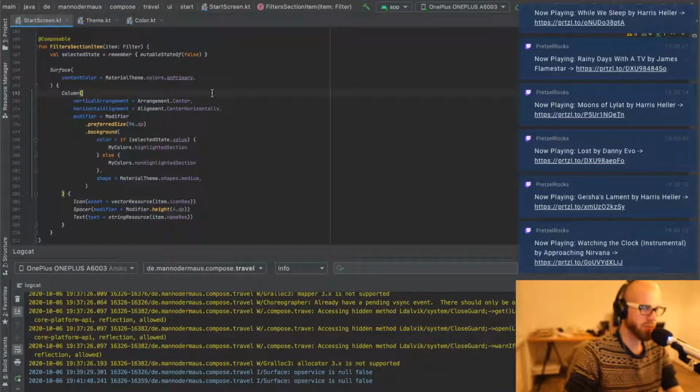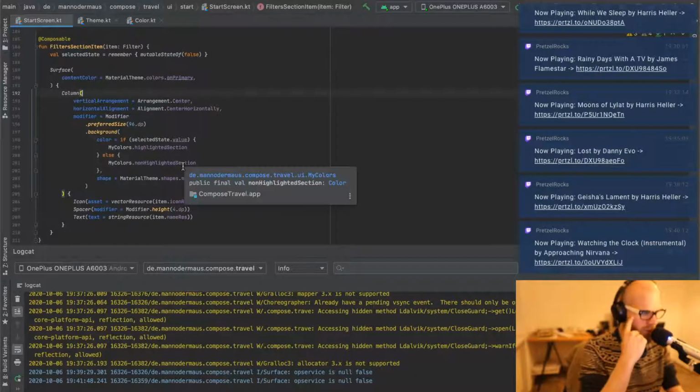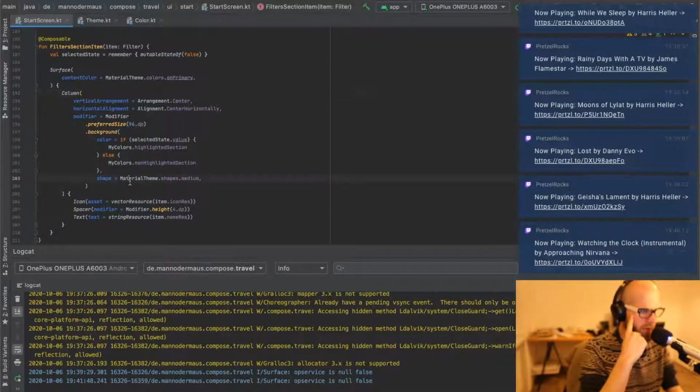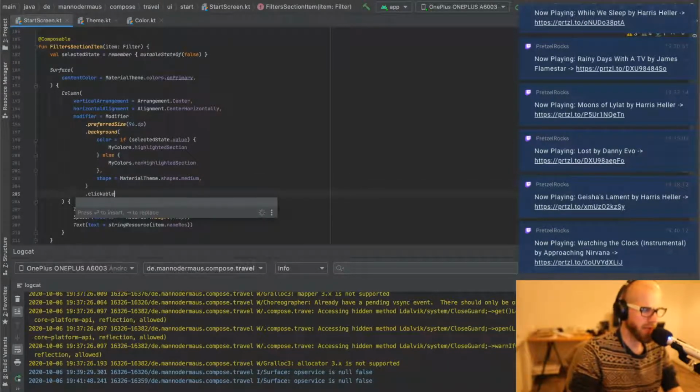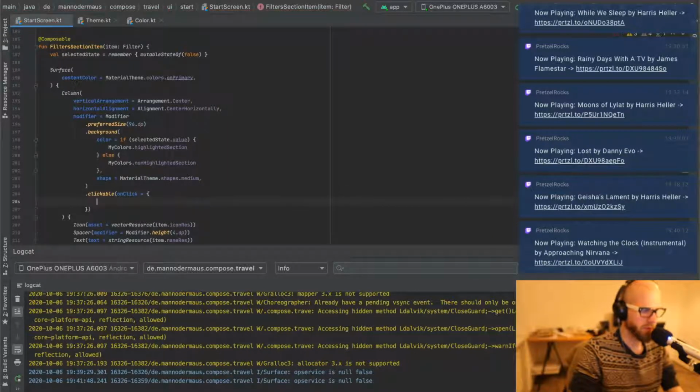We'll switch it to selected, to deselected, and back. I'm wondering, where is the shape? Oh, here it is. Okay. So this is where the background is defined. So again, I'm gonna do the clickable underneath so that we don't lose the rounded edges when clicking. Otherwise the ripple would go outside the rounded edges, so it would look horrible.